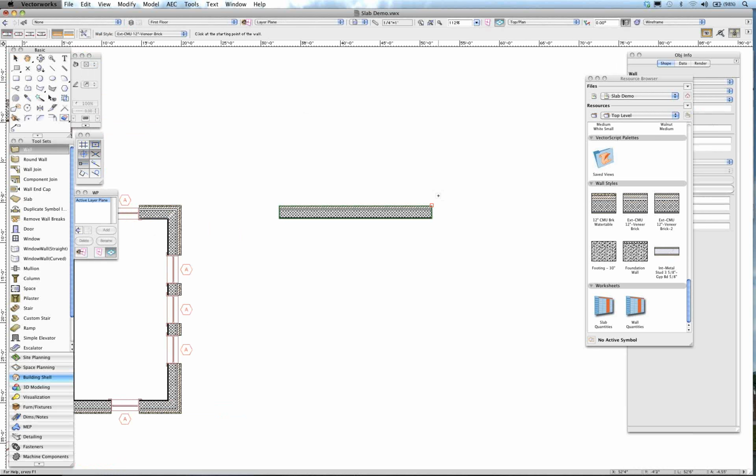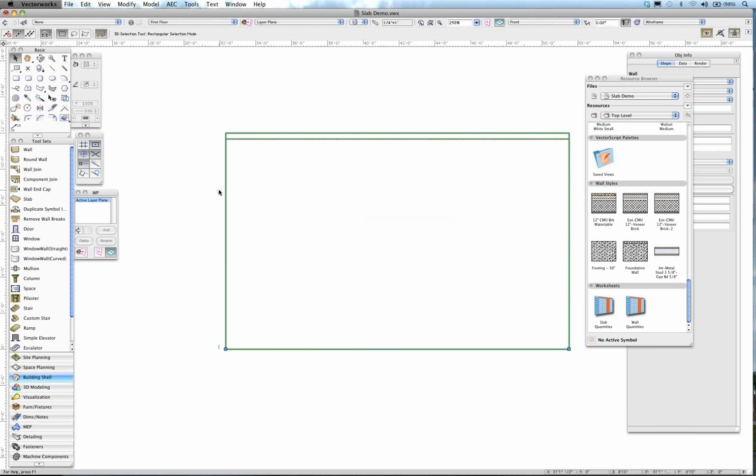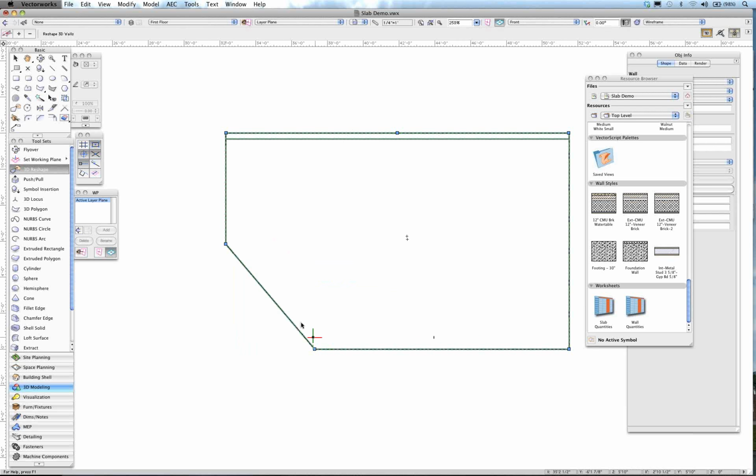let's draw out a wall here. I'm in a front view now, and if I go to the wall, and if I go to the 3D modeling tool palette, I can actually choose 3D reshape, and I can go up here and I'm going to add a node, and what that allows me to do is create something that might be suitable for adding a door right at the, whoops. I just need to add another node here.